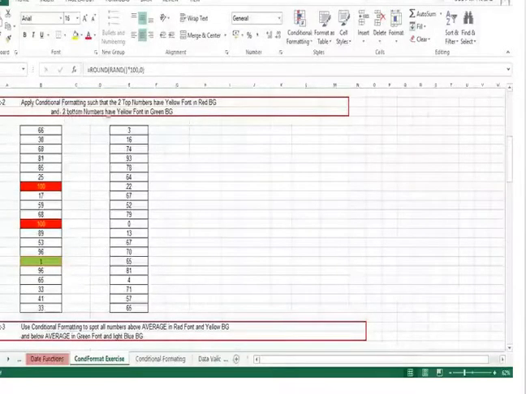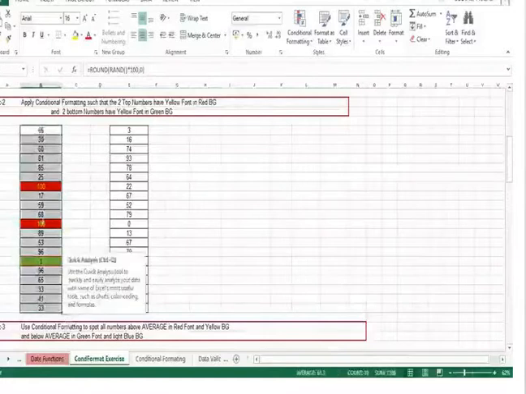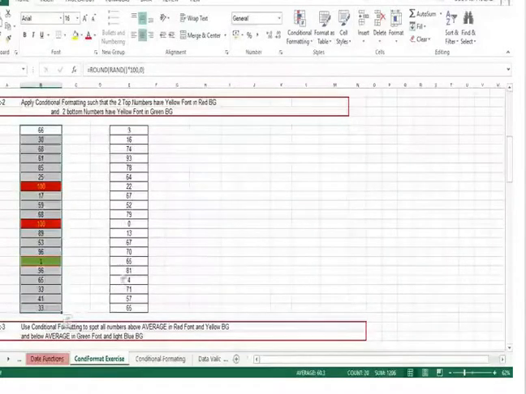Also, the two bottom numbers have yellow font color and green background color. So let's study what has been done on this range. We will study the rules that have been applied on this range, and then the same rule we will apply on the given range.